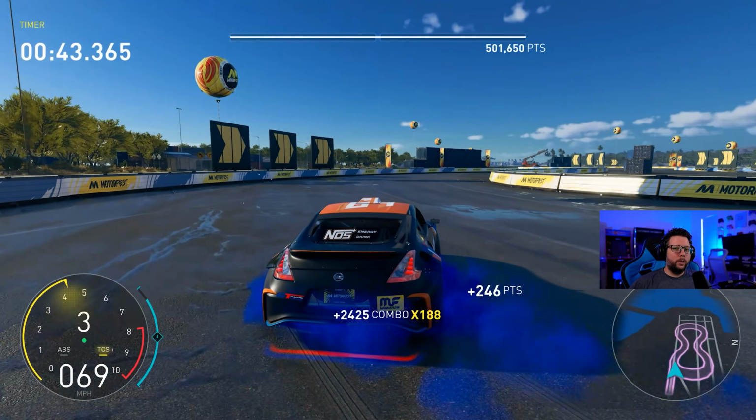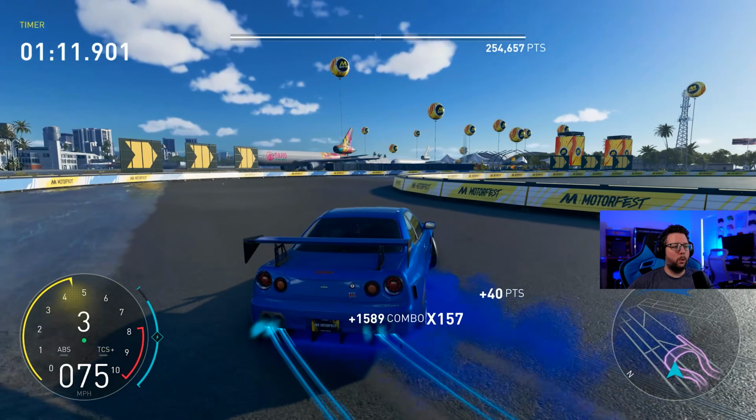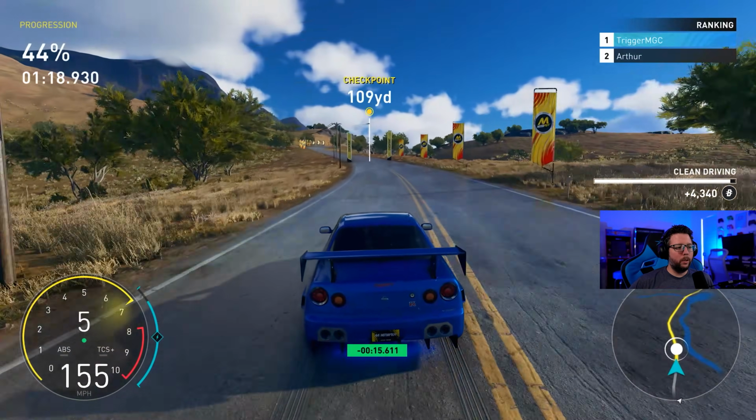So if we get a choice to use other cars, or if there's no restriction on any of the races, you're definitely going to want to use the Unicorn. But outside of that, I don't have anything else for you for the Summit bundle for these two cars specifically.